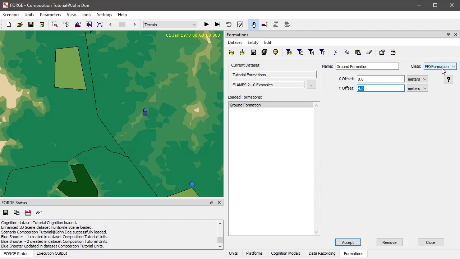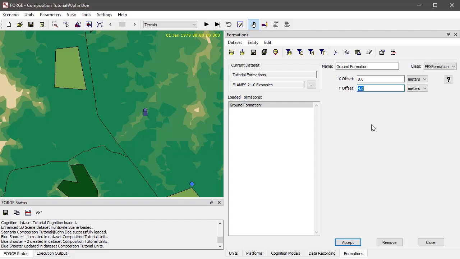This formation class, like most of the other classes that are associated with Flames, is not part of Flames. Flames defines the basic formation class, but there are no specific formation classes in Flames. This is implemented in the tutorial component set of classes, and so the source code to this formation is available and it can be modified. And in the starter models, there are some other formations that are used, and so you can see the source code for that too. So this is fully available for you to customize however you want.